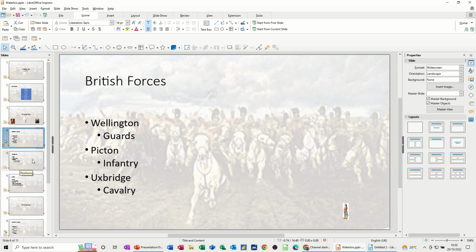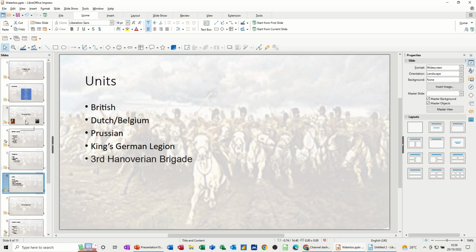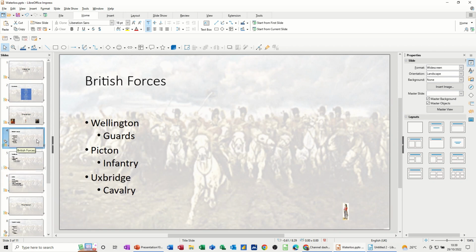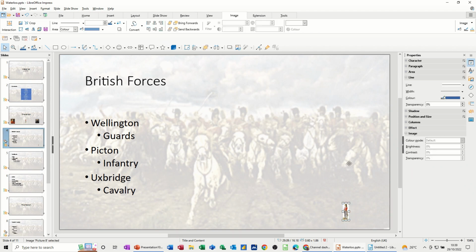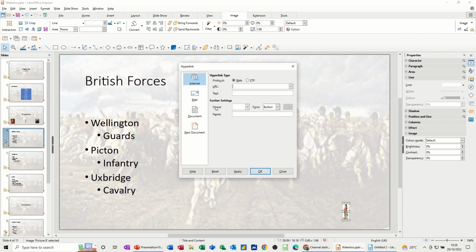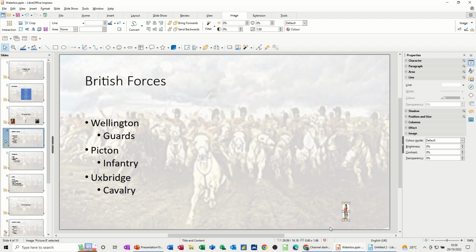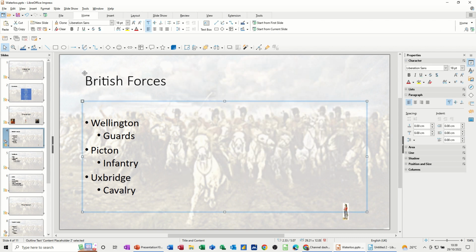Now obviously if you're going to do it like that, on each of these sub slides that you're going to navigate to, you want to place a means of getting back to the British slide. So you can either highlight some of the text or put an image on here. So I've got an image on this one. So if I just do Control K, this wants to come back to the British title slide, that one. Apply, OK. So now I've got a mechanism to get myself back if I needed to go back.